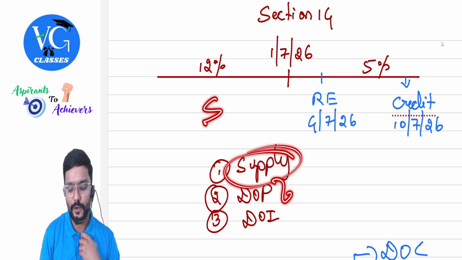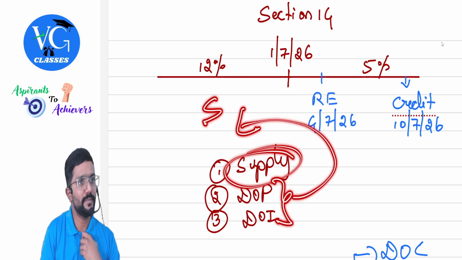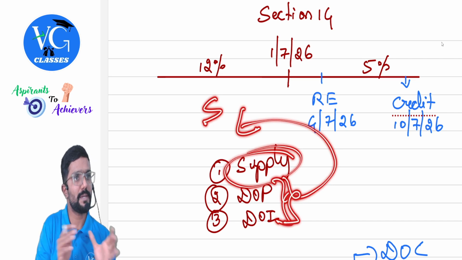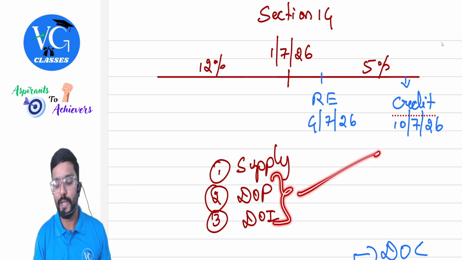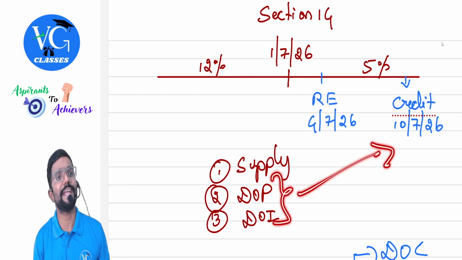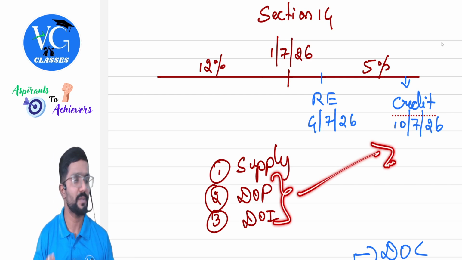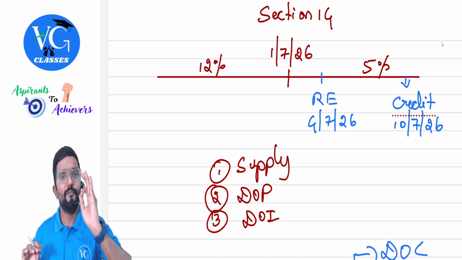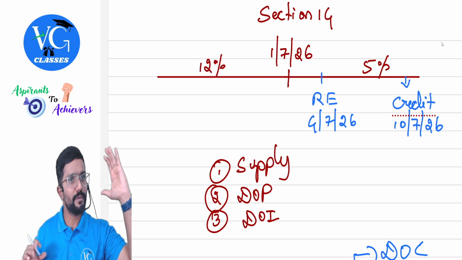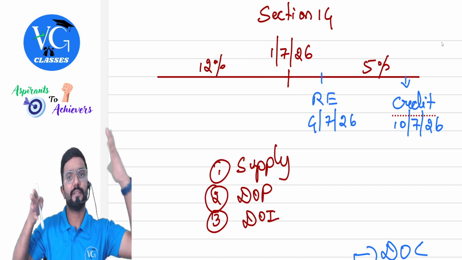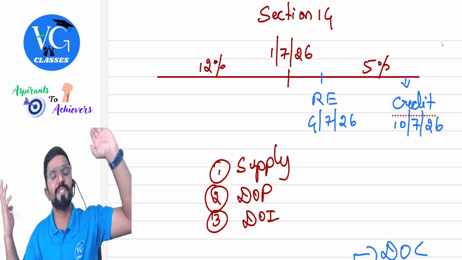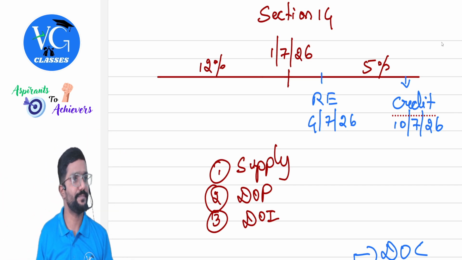Once I look into it, assume the supply is before the change. Then see either of these two, is it on the supply side? If either of this is on the supply side, then that is the time of supply. Sir, no, sir, both of them are after, sir. Then in that case, you take whichever is earlier. Simple. Guys, when supply is before, check either of the two dates, date of invoice and date of payment, which is on the supply side. That is the time of supply. If both are on the opposite side, that is after, then whichever is earlier.